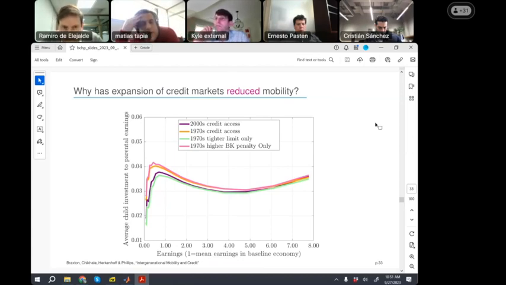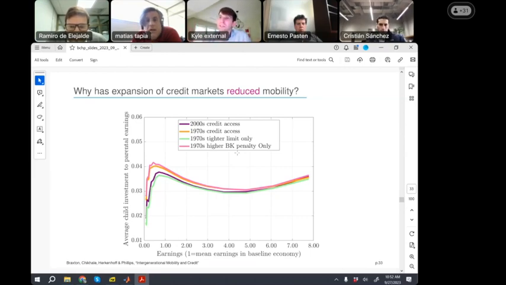So those are also gains from this lower bankruptcy. There are things that are not in your model that are benefits from having this lower bankruptcy cost, like keeping your home, which matter for the welfare effects of credit. If you know these models, Matthias, you're worse off if the penalty is zero. You're also worse off if the penalty is infinite, but relative to current bankruptcy regimes, most calibrations predict you want stricter bankruptcy. So in some sense, you're better off. Actually, I don't have the welfare numbers here. I'm fairly certain there's a small gain from going to the 1970s institutions. So despite the tighter limit, the greater bankruptcy costs actually improve market completeness here.